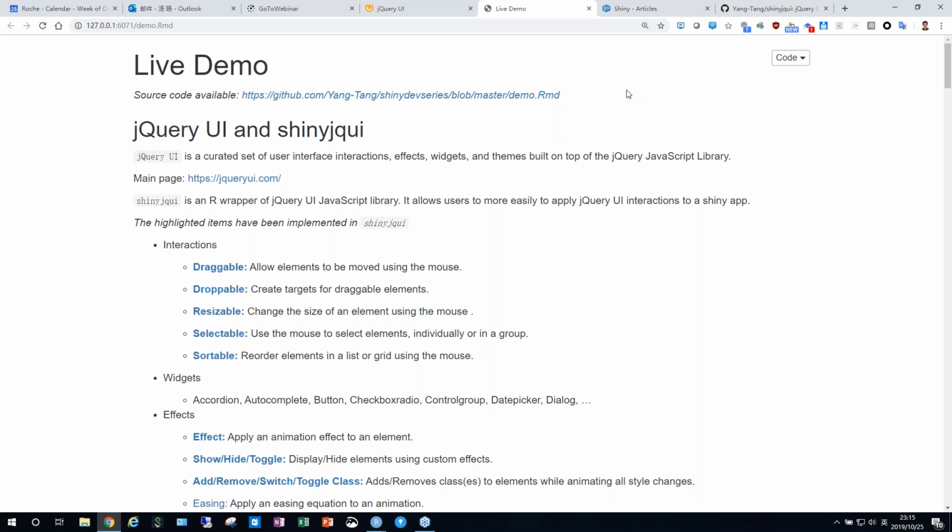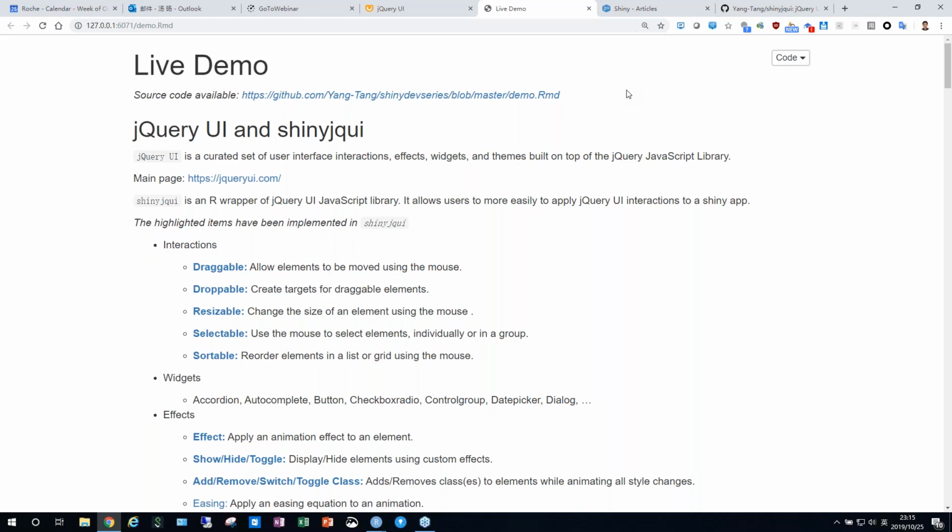To make things more interesting, I found Shiny had already shipped with this jQuery library. It's just hidden inside the background, inactive. It is only loaded when you call a Shiny internal function called the draggable panel.